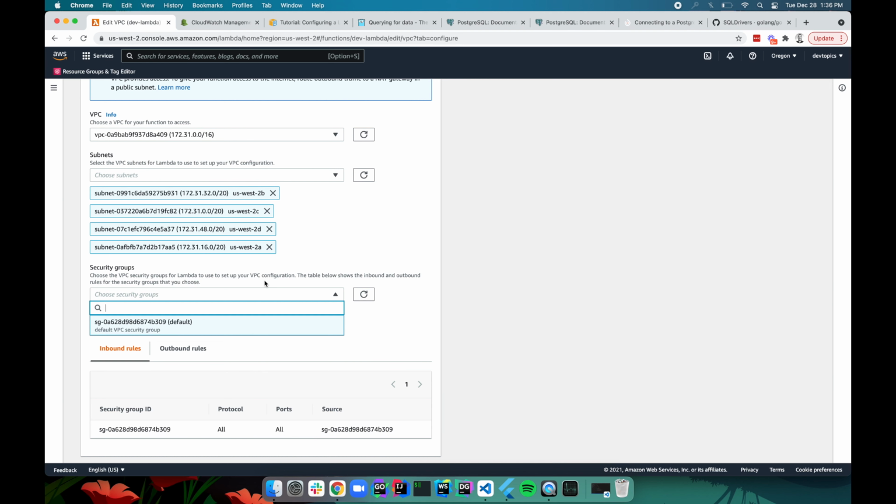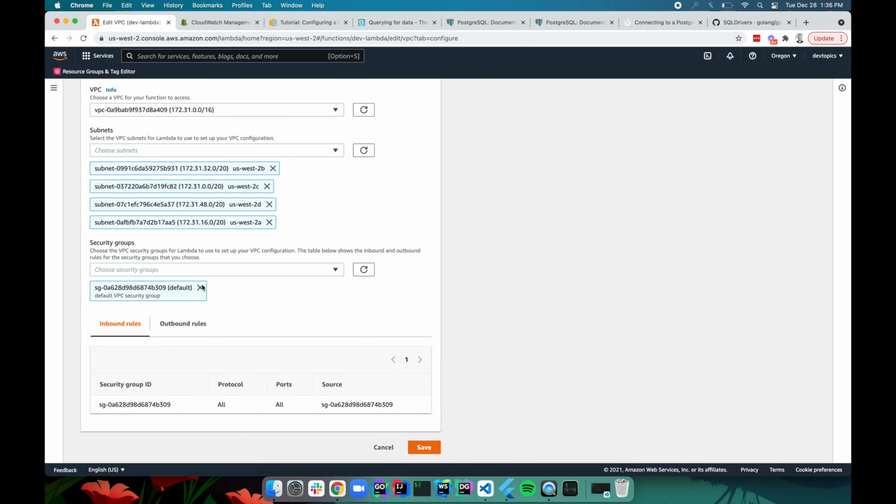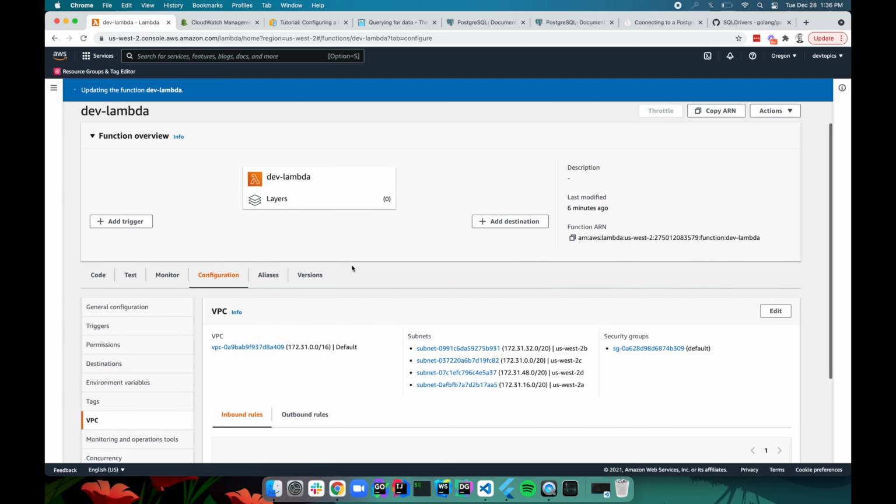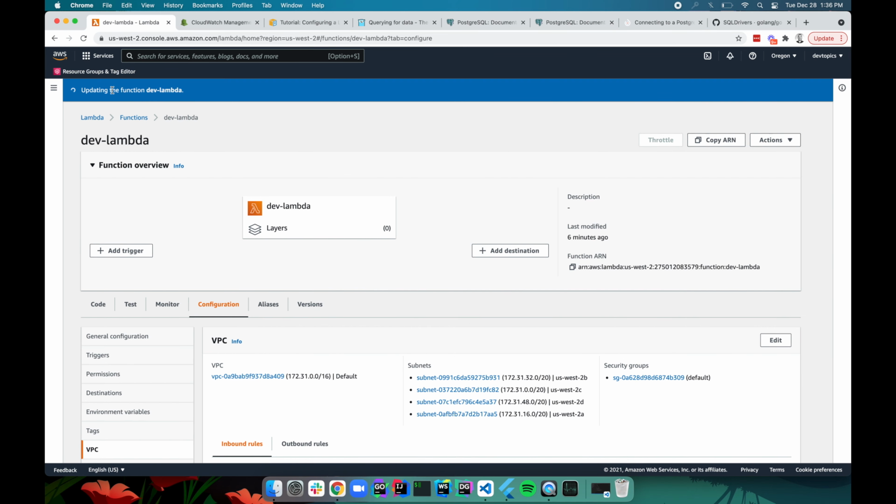And we'll select our default security group. This is all the stuff that we put for our RDS, just these default ones. Okay, and let's save that. So this should give our Lambda access to the database now. So we're updating the function, and then once that's done, let's go ahead and rerun that curl command.